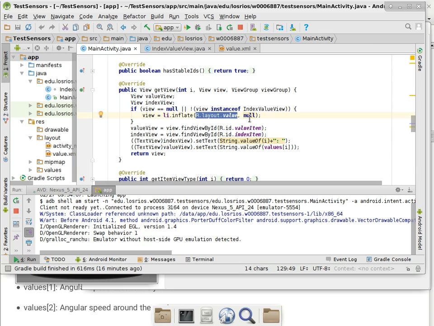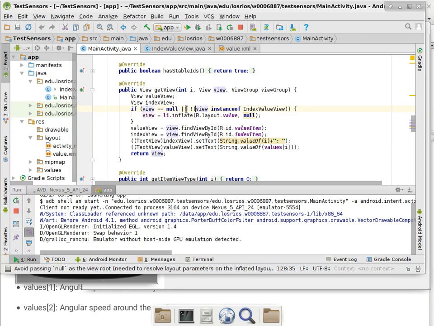This null is actually important. This null is basically saying, okay, we're inflating a particular view, who is containing it? And instead of specifying who is containing it, which is quote-unquote view group, we just leave it as null. Because if you inflate it inside view group, it will actually not work. It will give you a runtime exception, because you're not supposed to inflate something inside a container when you're inside a list adapter object. Trust me, I tried that. It came back with a runtime exception.